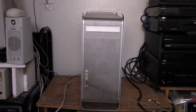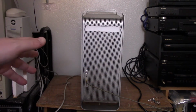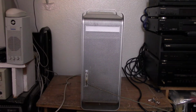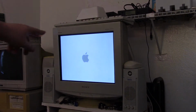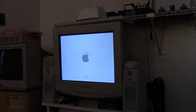So let's see here. Okay, we should hear the chime in a minute. Okay, there was the chime if you couldn't hear it. And now we wait, so I'll leave it on the computer here unless something happens on the monitor. Okay, the monitor just kicked in. It's still black, but I've got a green, okay, and then there we go. And there's Apple, and if it gets to this point, yeah, it's going to get into the OS. So it should work fine. Yeah, here we are in the OS.